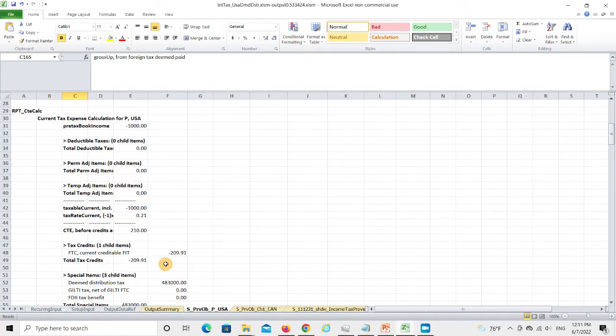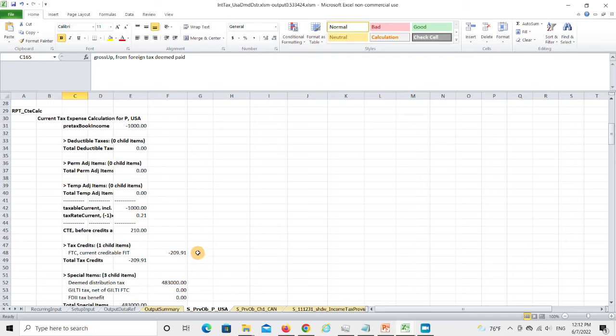Remember, the inclusion from the CFC, that part of income is being taxed by Canada as well as by the USA. So the IRS says, okay, to avoid double taxation, it is going to give P a break through the FTC, give P some credit. And the credit looks rather small compared to 483K.